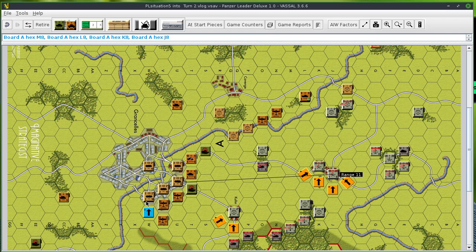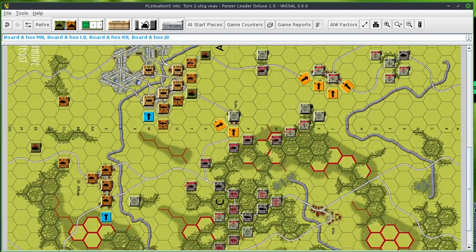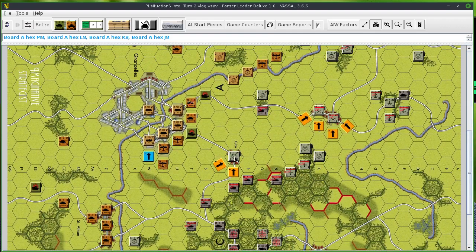So I'm going to pause it now while I do that. Okay, so I set up my indirect fires. All right, so each one of these has an indirect fire marker, and it says its target. So I have 2 indirect fires. Next turn will be coming into this town. 2 direct fires, and that will be coming to this town.